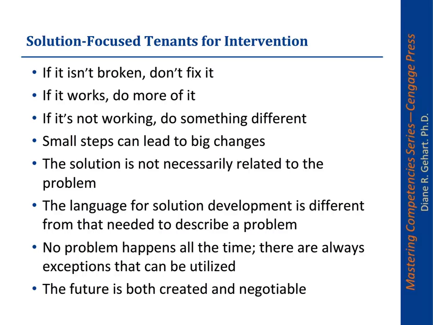Another real important assumption is that no problem happens all the time. There are always exceptions, and we look for those exceptions, and sometimes they're hard to find. But you look for those exceptions, and you identify when those happen and see if we can find a way to bring those into the present to move things in a more positive direction. And the final assumption is that the future is both created and negotiable, and this again is part of their kind of postmodern underpinnings.